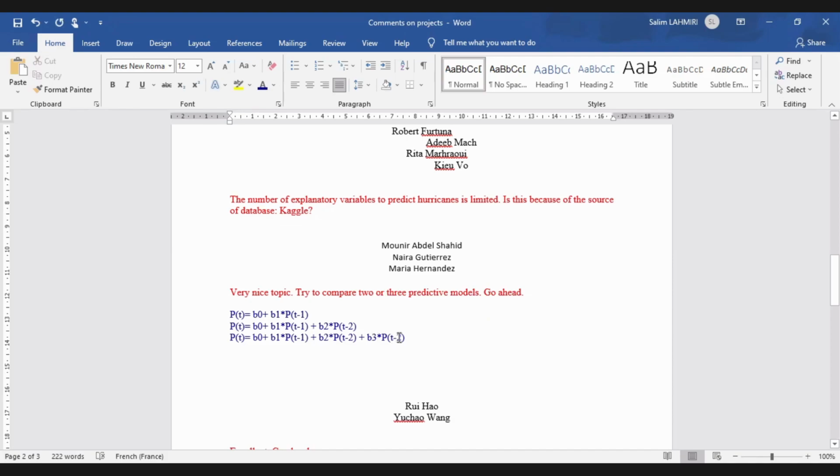B3, and this is your B3. So you regress P_t on a constant, B1 P_t-1, B2 P_t-2, B3 P_t-3. You can extend the model to P_t-4, P_t-5, but stop at 3 or 4, no more than that. Okay. This is out of scope of our class, but I'm just telling you, we call this an autoregressive model of order 1. This one is of order 2, and this one order 3, and so on.